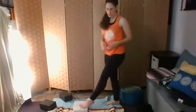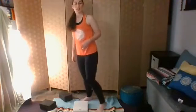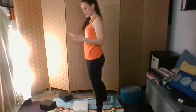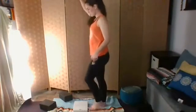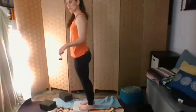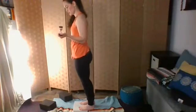And you can modulate how much of a stretch by changing the height of the book. And again, you have that support option where you're using a chair or a wall to lean against, so that way you don't feel like you have to balance out in space. Let's do 1 more minute for both calves. Starting in position. 3, 2, 1, stretch.